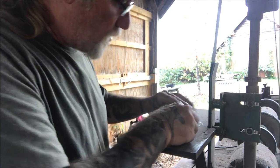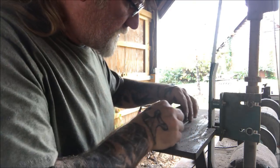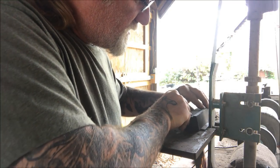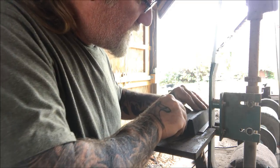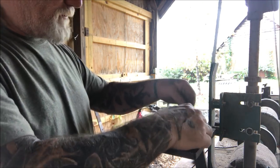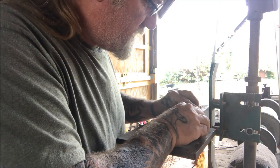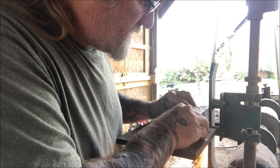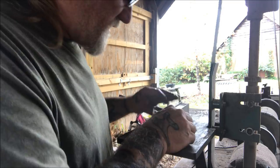So we'll get this thing up here, and I usually use a block of wood. All I really want to do is make sure that I've got a good straight edge here to begin with to work with. And that everything's nice and squared up. Okay. Now, I'm going to reduce my tang just a little bit here. Okay, we're pretty good now.